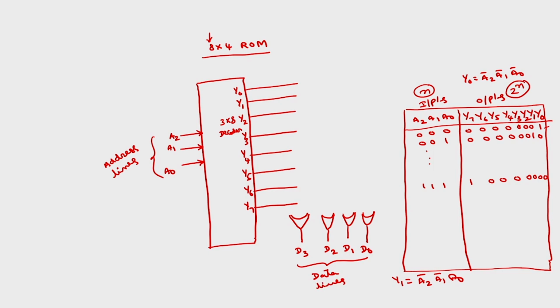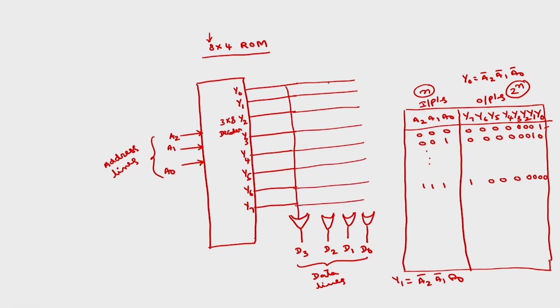Now whatever the number of outputs of the decoder, we have to give them as input for all the OR gates. So all the OR gates are 8-input OR gates. Even though I have represented it with a single line, in fact all the 8 inputs are connected to this particular line.